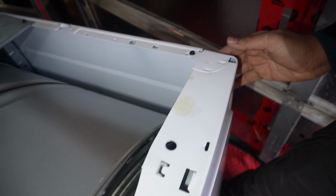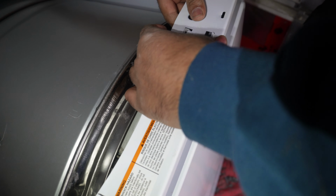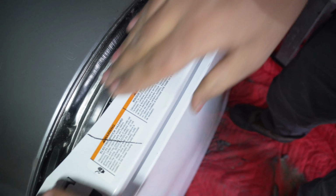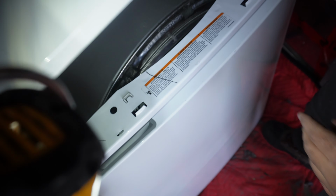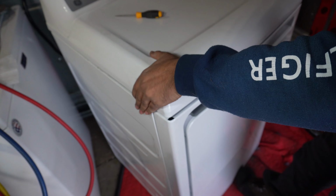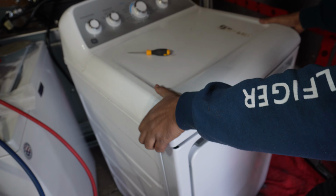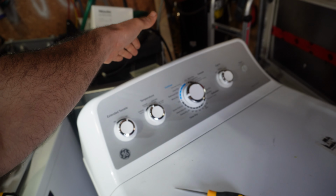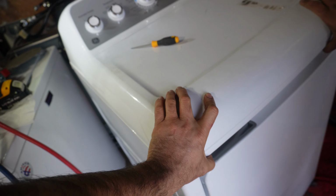Okay, seems good. It also looks okay. And you see that plastic piece? That plastic needs to come out. You can adjust it and push it back in. The same thing on this side. And when you put this panel back in, the top one, sometimes it will not sit properly in place. What you can do is put a little bit of pressure from the back towards the front, and then you can close it.